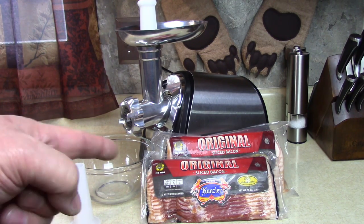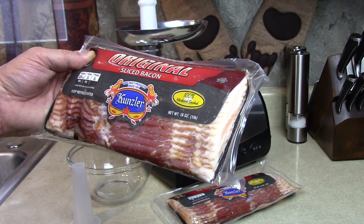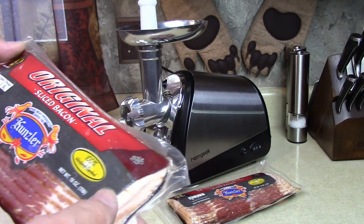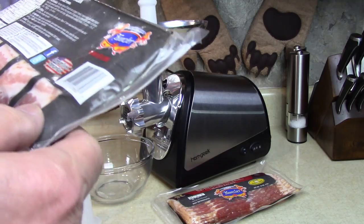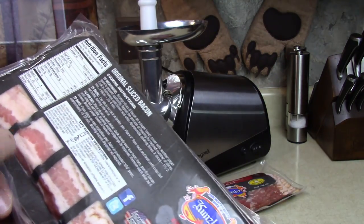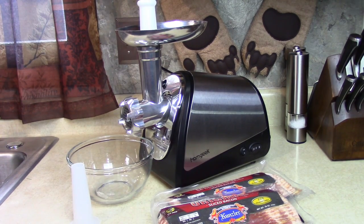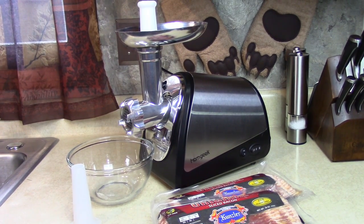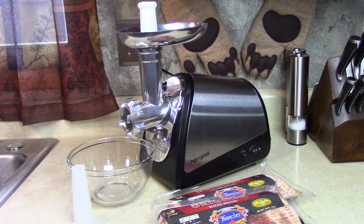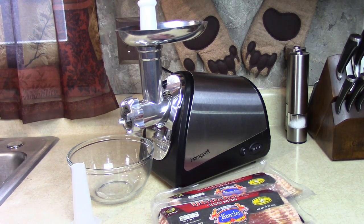I'm going to use 2 pounds original sliced bacon, 100% hardwood smoked, Kunstler. Another great food item from Pennsylvania. Lancaster, PA, Pennsylvania Dutch country, all right. This is my Home Geek meat grinder. Pretty new, remember I had it a couple weeks and I've been having fun experimenting with it. Well, this is gonna be the ultimate for me.